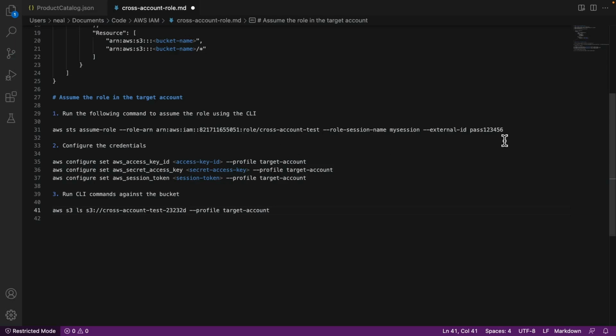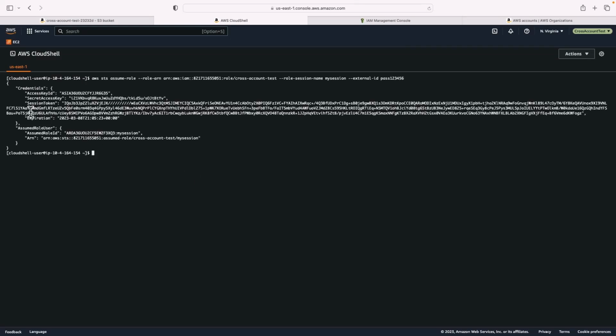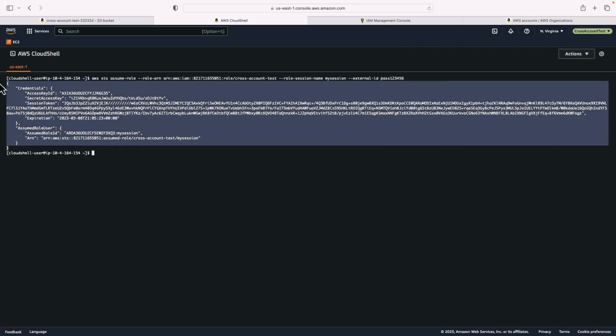While that's happening, let's come back, and I'm simply going to copy this entire command to assume role. Now what will happen is when we run this command, it's going to provide temporary security credentials. We then need to configure those credentials on the command line. And we'll do that by using the AWS configure set, and we'll supply the access key ID, the secret access key, and the session token. So we need to fill those out here. Okay, so let's paste this command, and there we go. This is the output. So what I'm going to do is copy this output. Let's just copy all of the output.